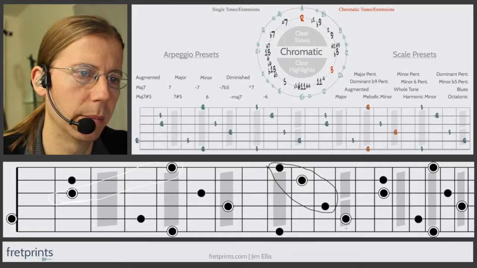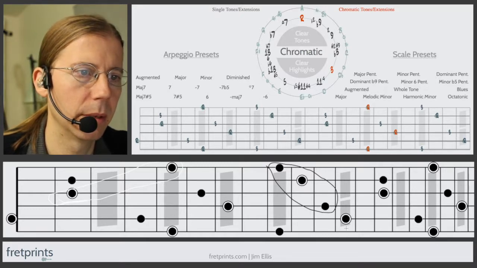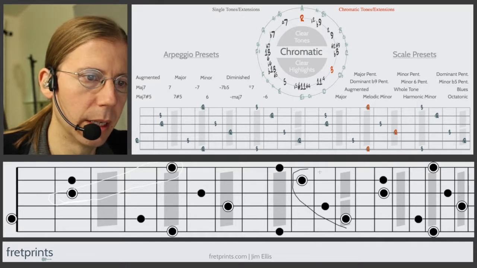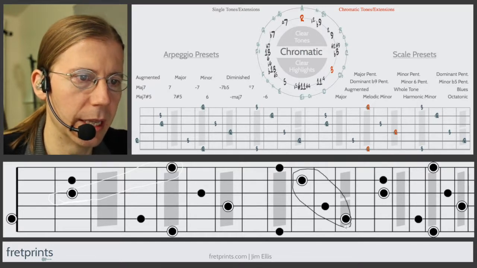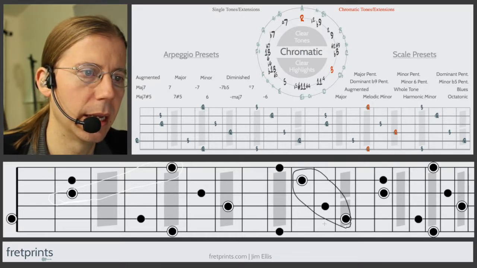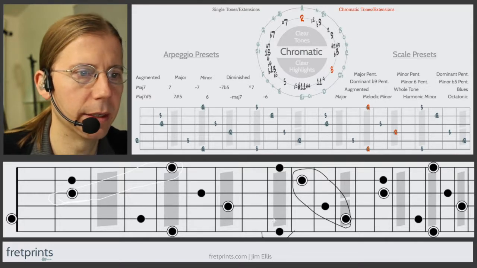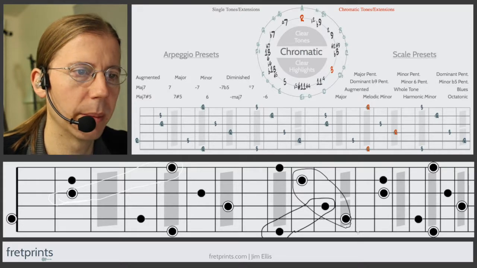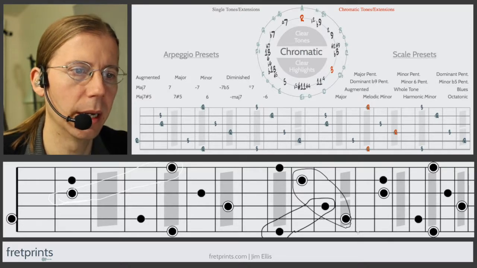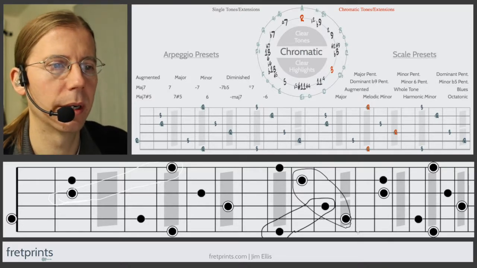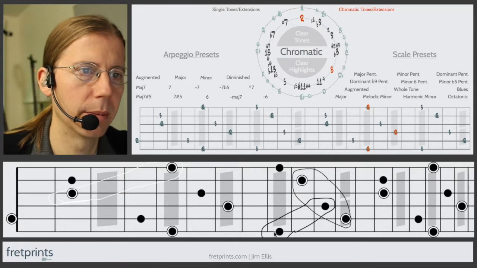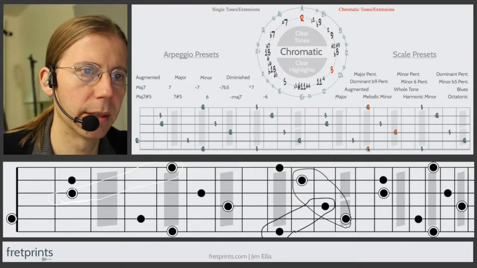Okay, then let's try another example. Let's say playing this one and moving into this one here. I'm just going back and forth, so two and four and maybe one and three down below. I can highlight these down here too.